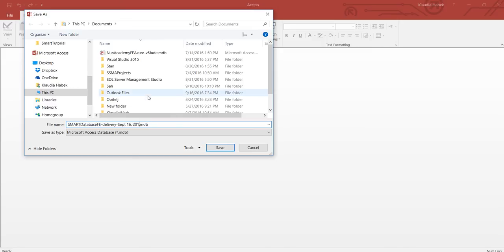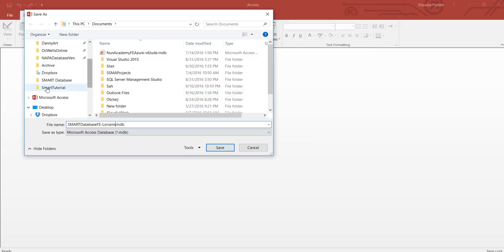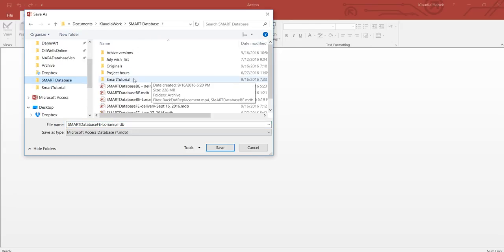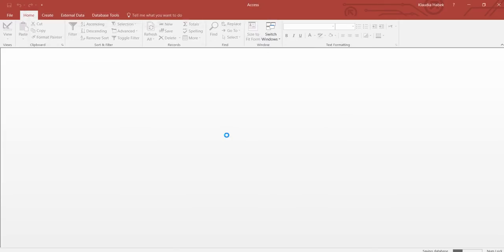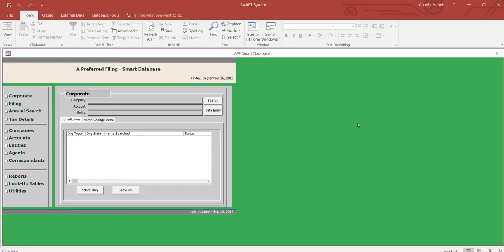While you are here, you can already rename this one into Lorian. Navigate to your K drive and to your folder where you keep your backend and save.